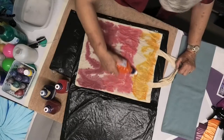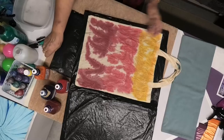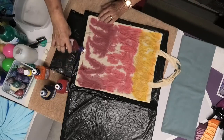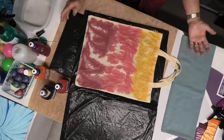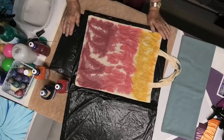So those colours are a lot paler than we've been using so far, and I guess you'd expect that because we're using a lot more water in them. Have I gone into enemy territory? I don't know. I'll find out in a moment. I don't think so, but let's go.